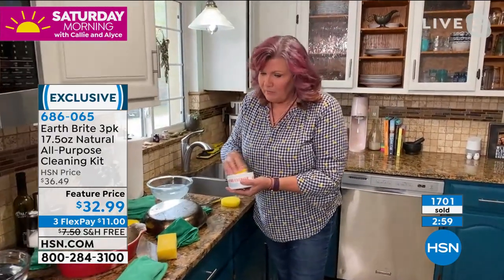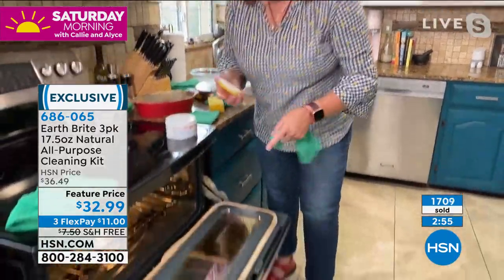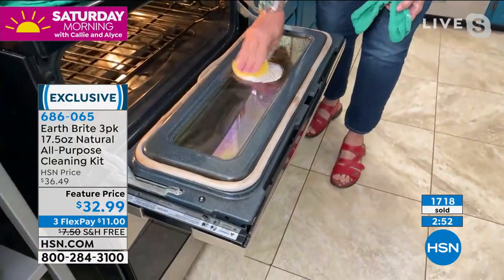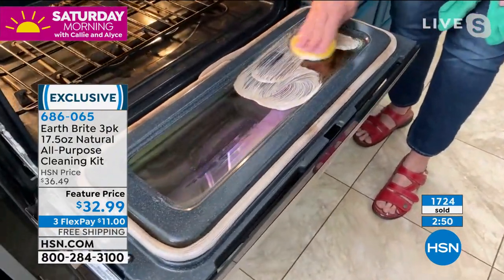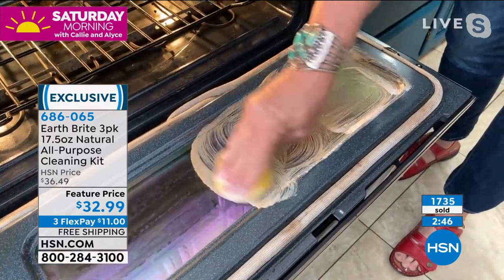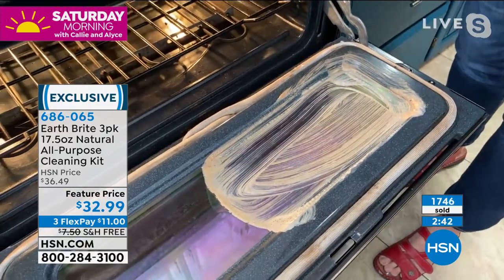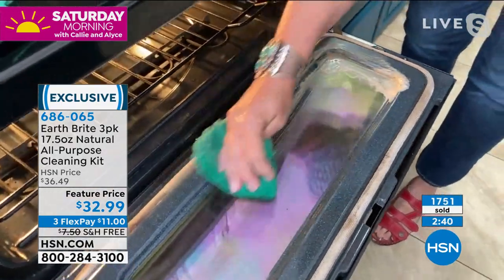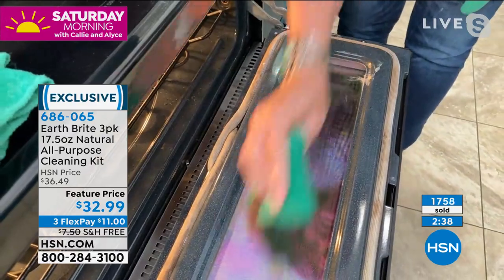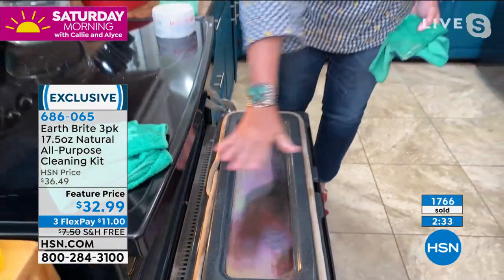We'll finish up on the stove door. So again, you saw the before and after. I left it half and half, and a quick scrubbing and a quick wipe. And again, non-toxic, no fumes. You're not opening up all the windows and doors and trying to air it out. It really is that quick and that easy. And it just gives you a beautiful, non-toxic, shiny clean.